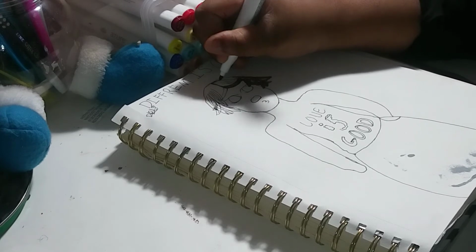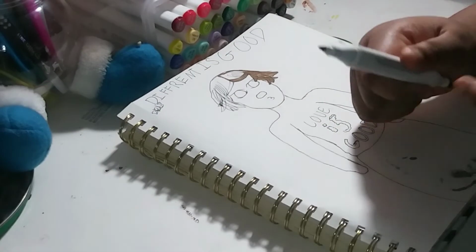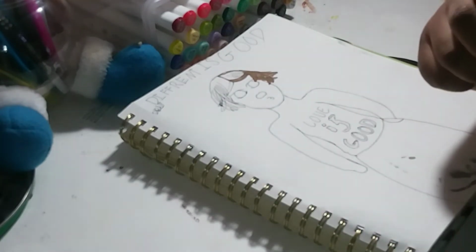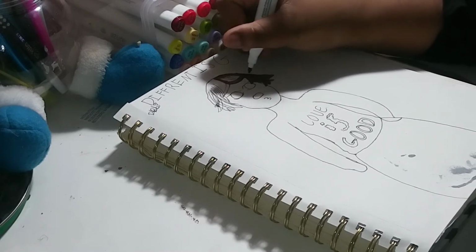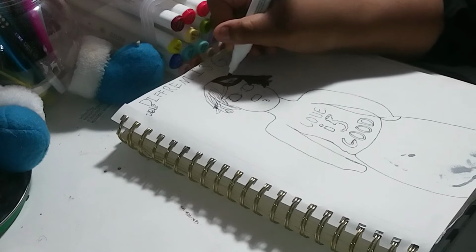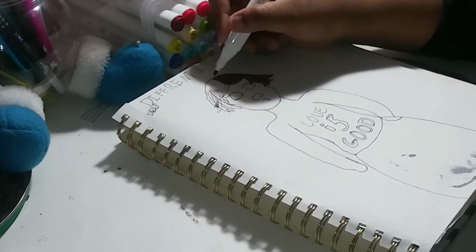Now I'm going to talk more about these markers and some things that I've noticed about them. Okay, as you guys know about this marker, these are chisel and tip nibs or whatever you guys call them. Some markers tend to bleed, some markers don't. So it depends which color it is. I know a specific red tends to bleed for me more. I don't know why. This brand, I don't think they have brush nib, so that is not an option if you guys were thinking about that.